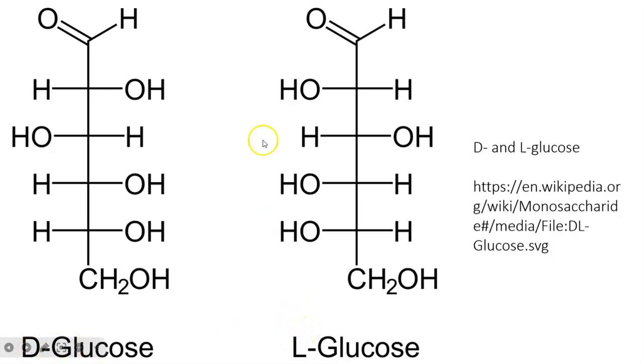If you look very closely at the structural formula, you see that the H and the OH group in this are symmetrical with this one. Here the OH is on the left side and the H on the right side, and here it's the other way around. And this is also true for some of the other groups, as you can see here. This one is also a mirror image, this is a mirror image, and this is a mirror image. But these parts of the molecule are, and this part is not. So two different forms of the same molecule, a different structure, but the same content.